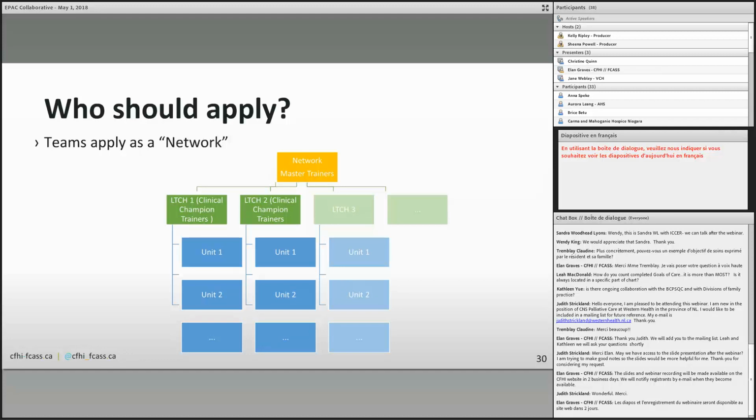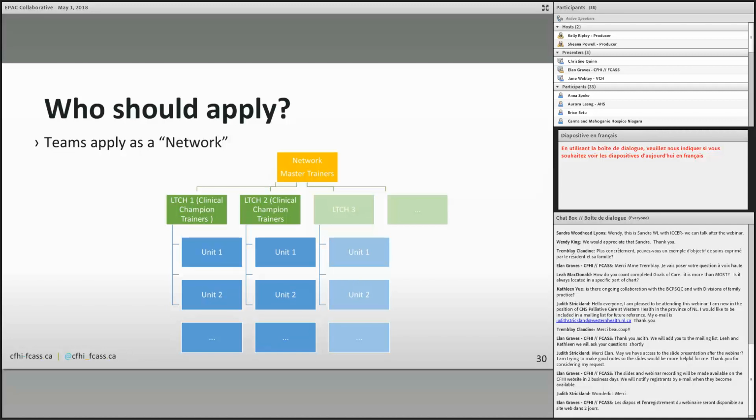It will be important for teams, as you're preparing potential applications, to consider how training expertise will be sustained in your region, for example, in case of staff turnover. The lead network level trainers then are training the champion teams that are identified by participating homes, and the home level champions in turn can support their colleagues in their improvement efforts. It's important that when you apply to join the collaborative, you have some sense of how you're going to spread this work.